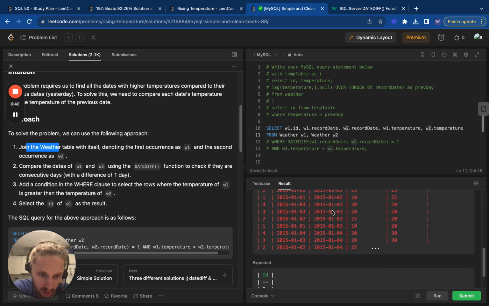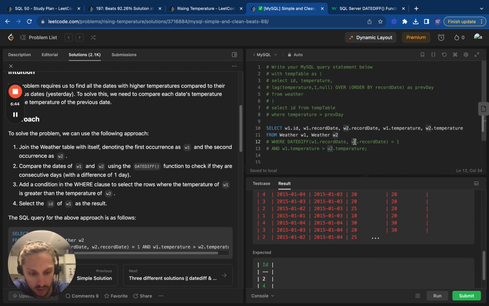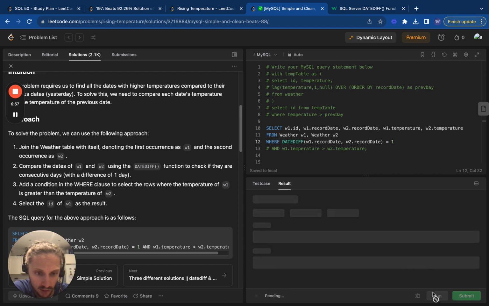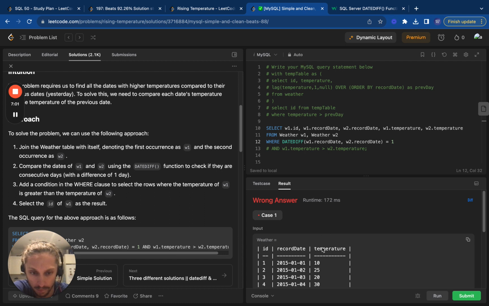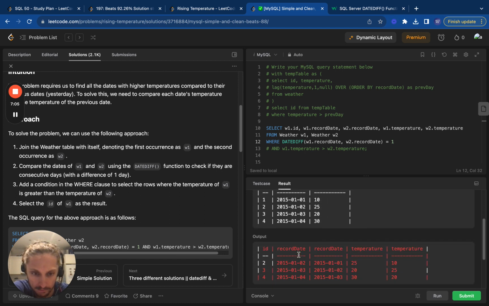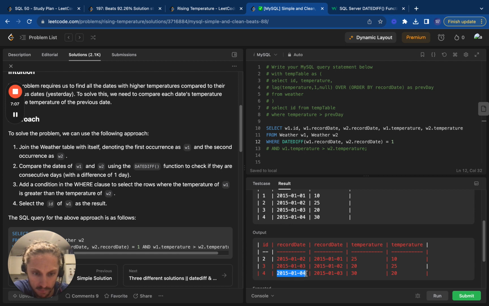Alright, okay, I understand what happens now when you do this. If you then find the dates that are the day before, it leaves you with, for the 4th, the 3rd; for the 3rd, the 2nd; and for the 2nd, the 1st.